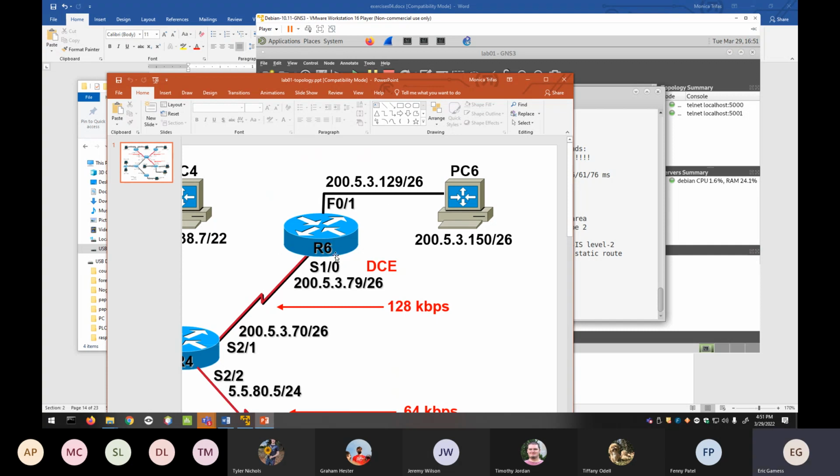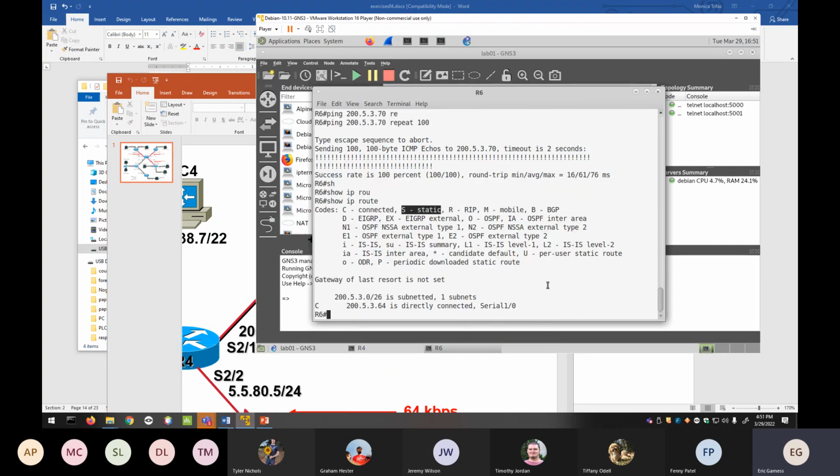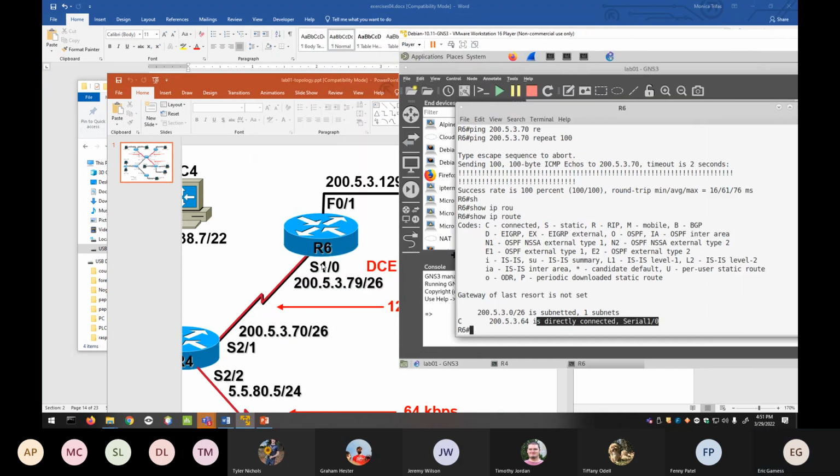And this entry will say the network 200.5.3.64/26 is directly connected to serial 1/0. Okay? This is what I can see there.